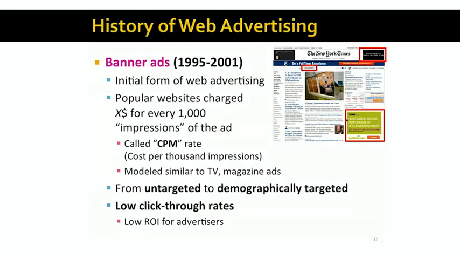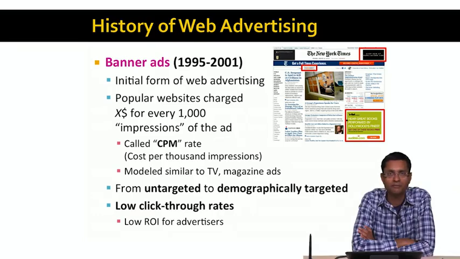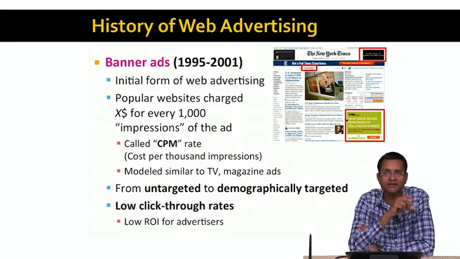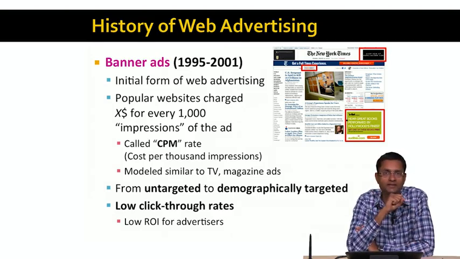Let's start with a short history of advertising on the web. Now, web advertising started almost simultaneously with the World Wide Web itself. In the early days of the web, the only kinds of ads that you saw online were banner ads. And these reigned supreme till about 2001. And banner ads were very, very simple. They were graphical units that you saw on web pages.